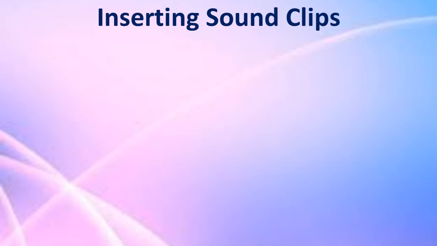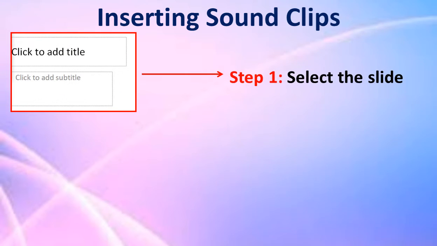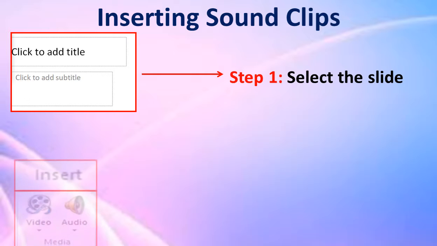We will now learn to insert sound clips. I told you in the previous slide that sound clips can be inserted in three different ways. The first way we are going to learn is audio from file. So to do this, you need to click on the slide for which you would like to insert sound. That's your step 1.